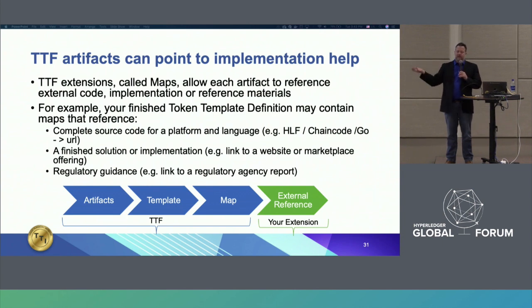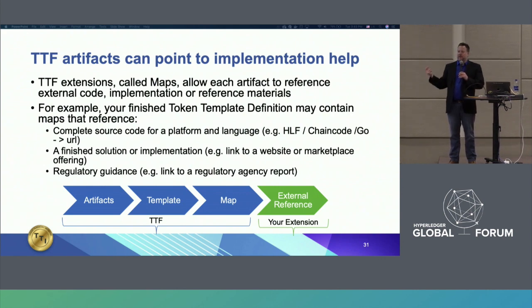So if you go out and you get an existing specification and you write some bang up Solidity or a chaincode implementation in Go for this artifact or this complete template, and you want to advertise that, you can put that right in the Token Taxonomy Framework and issue a pull request, and that will be discoverable by any of the other people looking. So if somebody models out a token that you just so happen to have written an implementation for, they'll be able to discover you through this framework.